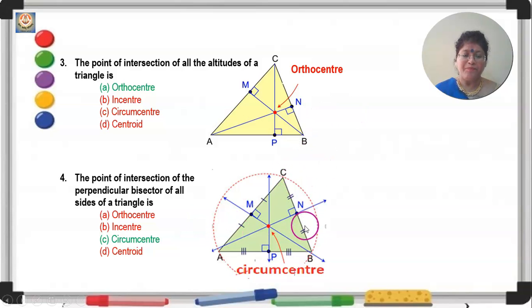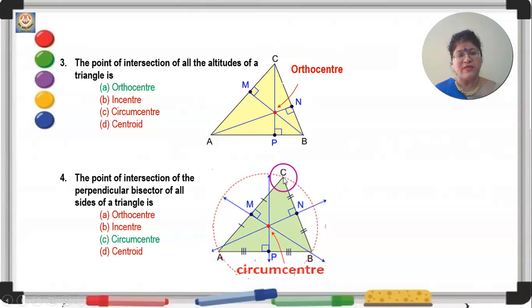Now similarly, look at side CB. This line is not only perpendicular to CB, it is also bisecting CB. CN is equal to BN. So this line is the perpendicular bisector of CB. You just have to look at this portion out here. CN is equal to BN. So it is bisecting it and it is perpendicular because this angle forms a right angle with CB. So it is called the perpendicular bisector.